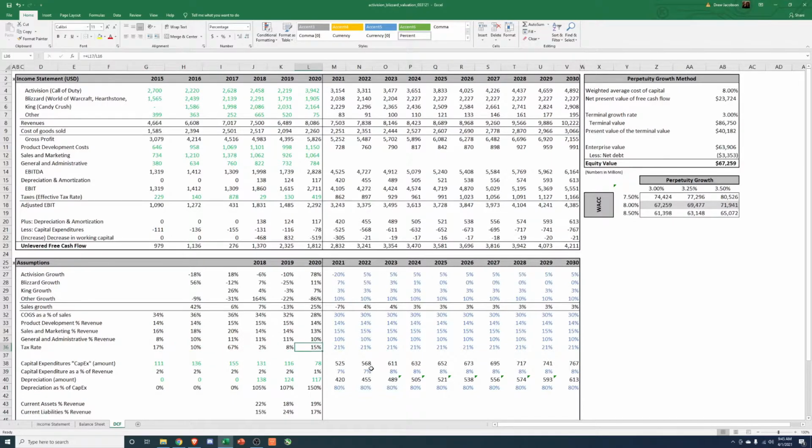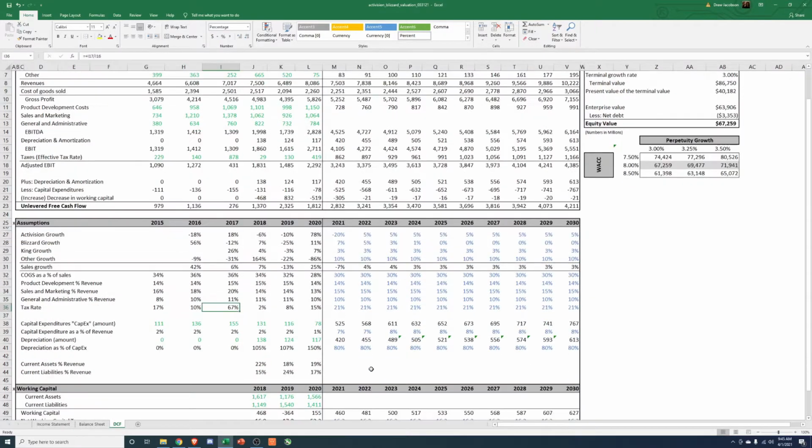Tax rate is all over the place if you look at the historical tax rate. So we'll just do 21%. That's the federal regulation, right? You could say maybe the offshore stuff. In 2017, if you look at that tax rate, the reason it jumped so much is that was the repatriation of cash, I think. So there's a big one-time jump there in tax rate as they brought a bunch of cash from overseas back.